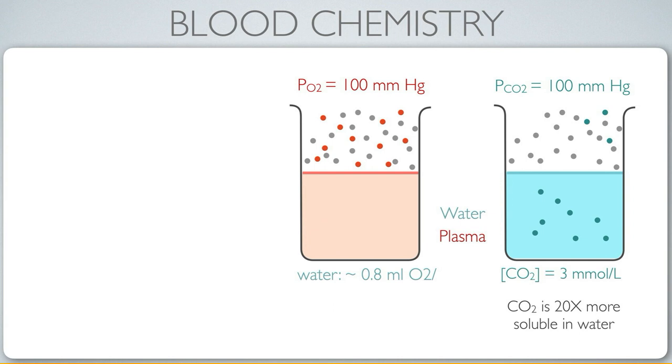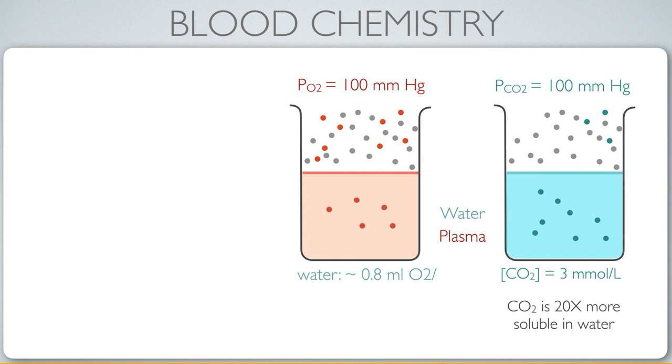So plasma doesn't include red blood cells. It's just all the proteins and the other chemistry that's in the blood. And we're doing this to see if plasma provides a sort of enhancement in the solubility of oxygen in the blood. And by the way, this should be milliliters of O2 per liter of water. So that slash should have an L to the right of it.